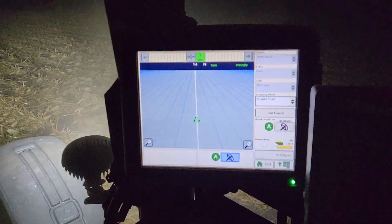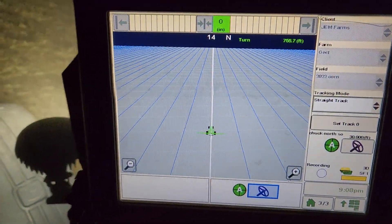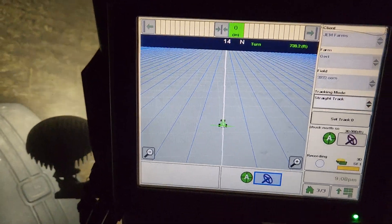I do have the GPS on. I can show this because all it is is just my GPS lines. You wouldn't be able to see this button right here down on the monitor, but you've got to push it every time you turn. On the combine, when you put the head down it automatically goes, but on this one you actually have to push a button, so you do have to feel for it every once in a while. Here's your shifter here, and the throttle up here — I'm full throttle right now.